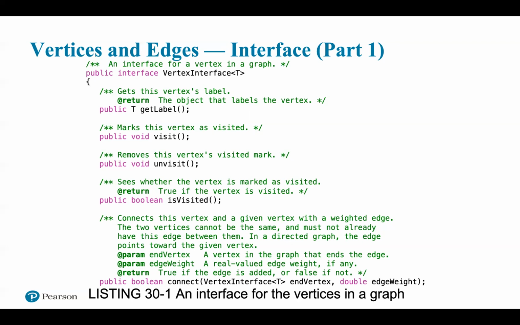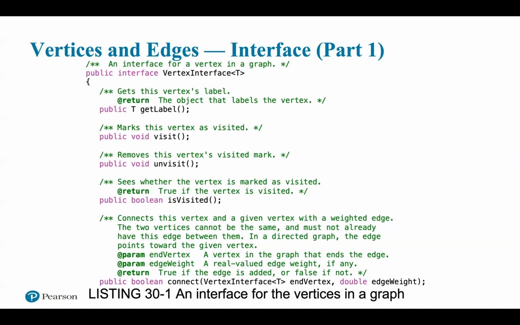For the path operations, while finding a path through a graph, we must be able to locate the vertex that comes before a given vertex on a path. In other words, a vertex's predecessor. Thus, we need set, get, and test operations for a vertex's predecessor. Certain algorithms find the path with the shortest length or the path that has the smallest weight or cost. A vertex can record either the length or the weight of the path from the origin to a vertex. Thus, we have operations that set and get the recorded value.